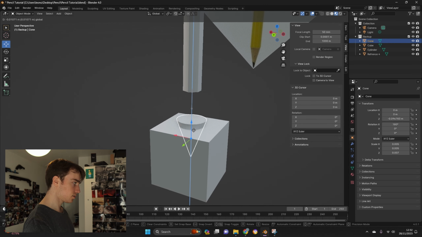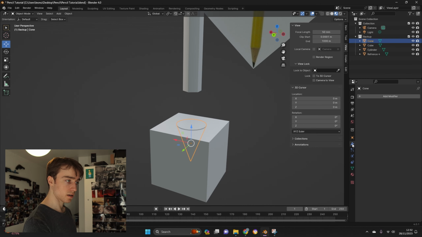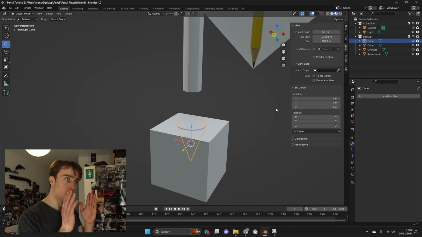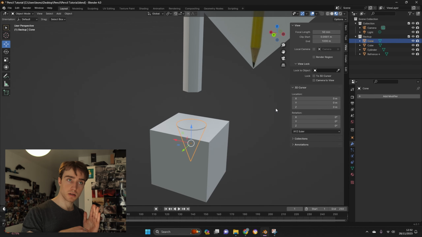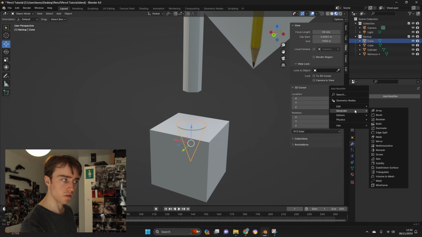And now we are going to use a modifier, which is this panel here, which I'll talk about now, called Boolean, which allows objects to cut out shapes from other objects. I'll explain a bit more, but the modifier panel has loads of options.